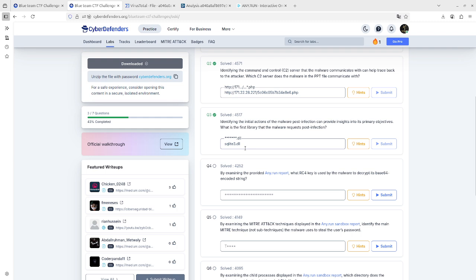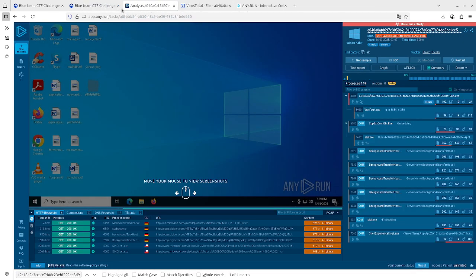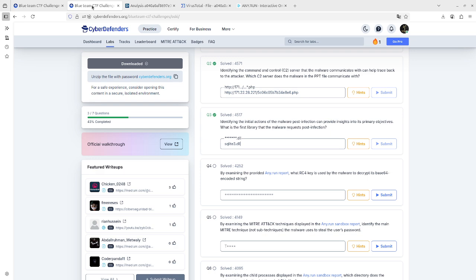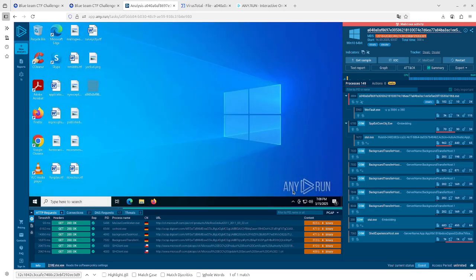So next thing is number 4. By examining the provided ANY.RUN report, what RC4 key is used by the malware to decrypt its base64 encoded string? Okay, now we go to the ANY.RUN report. What RC4 key is used to decrypt the base64 string?